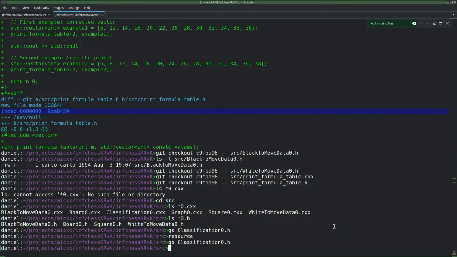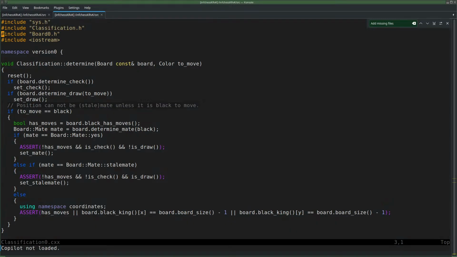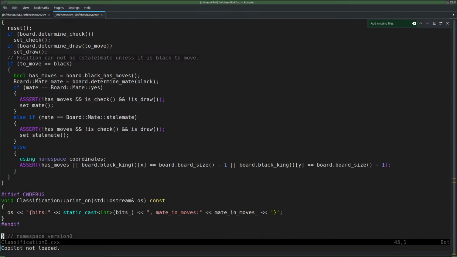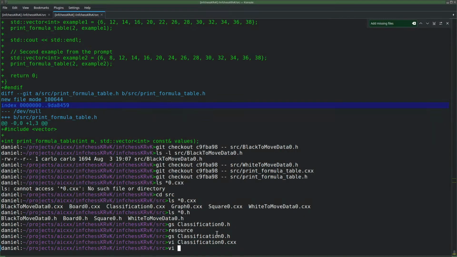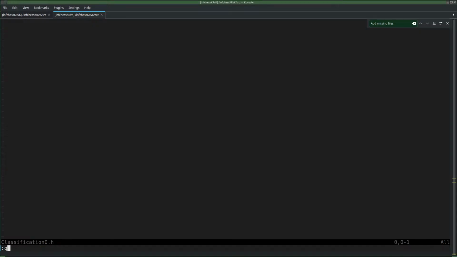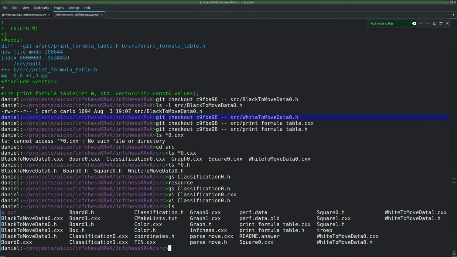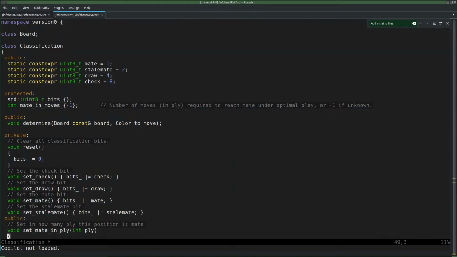Don't get that one, but okay. I would say the header of this is missing. Yeah, it includes, but there's no 0 here. The thing has not been compiled for a long time. Classification determine. This should be called. There is no header. Yeah. Oh, there is just a single header. Version 0 is here.